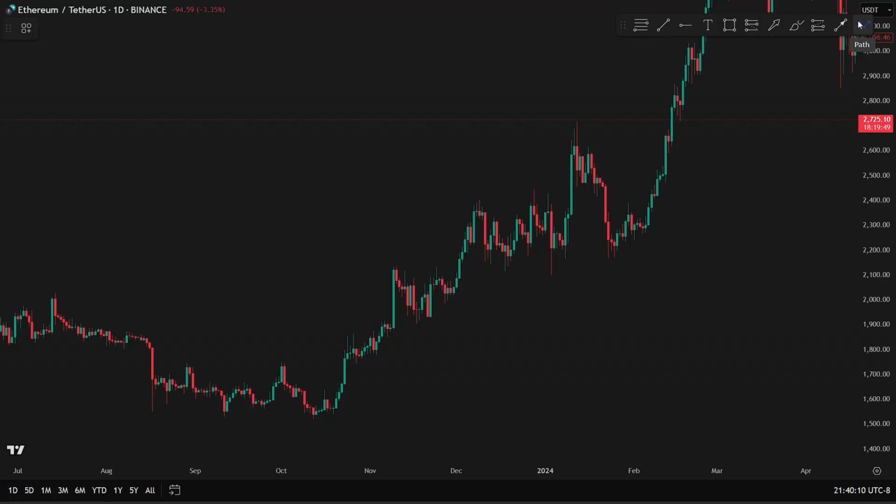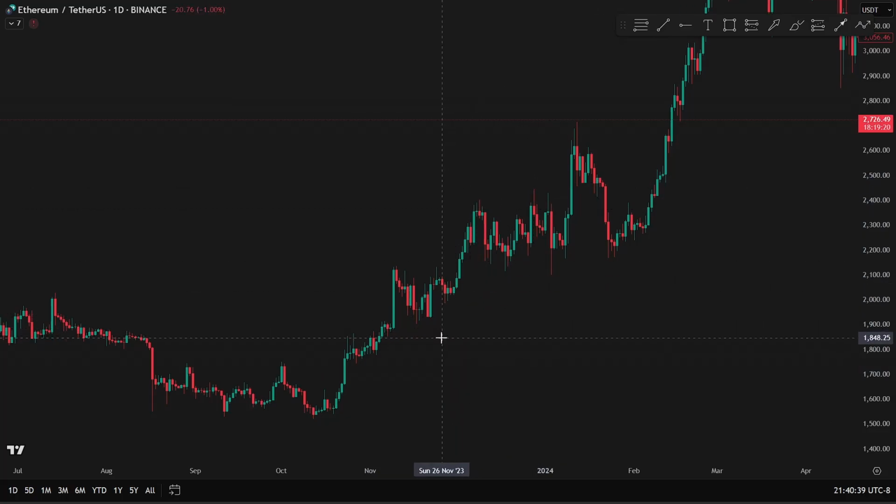So here we are in a period of the market where Ethereum was in an uptrend, and you can see the retracements as they happen. Price makes higher highs, higher lows, eventually higher highs, higher lows, higher highs. So we're in an uptrend with bullish momentum, and we want to get in.